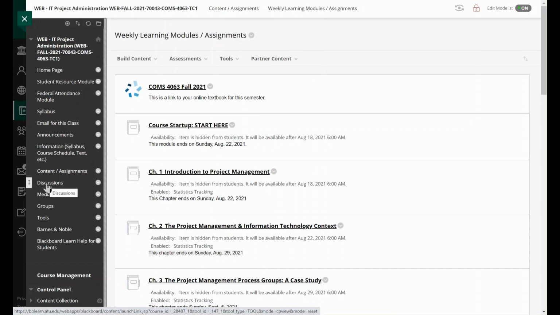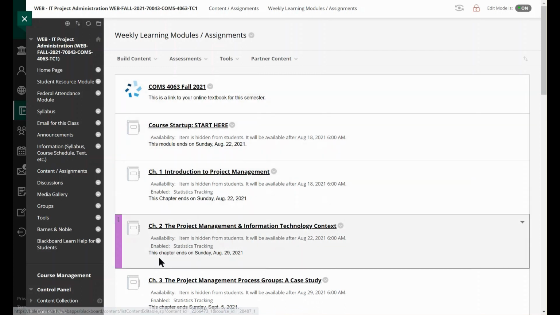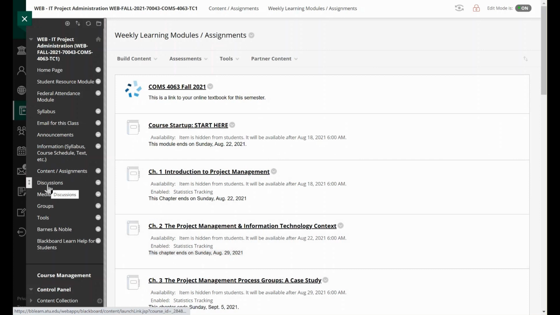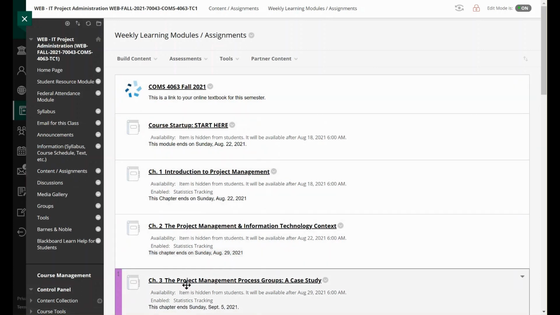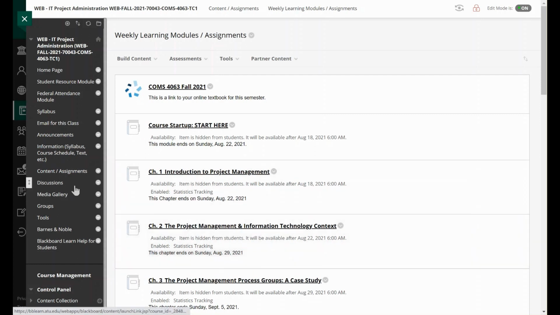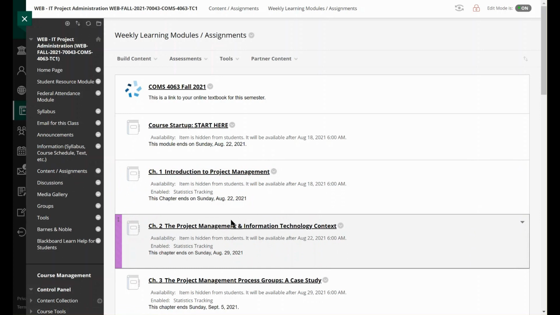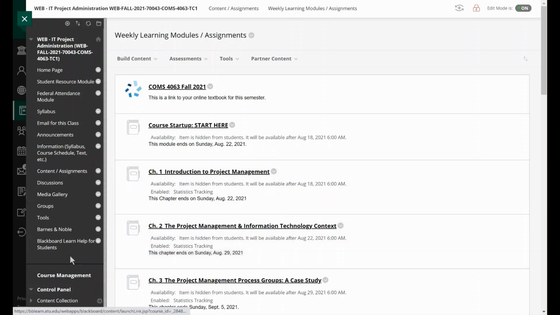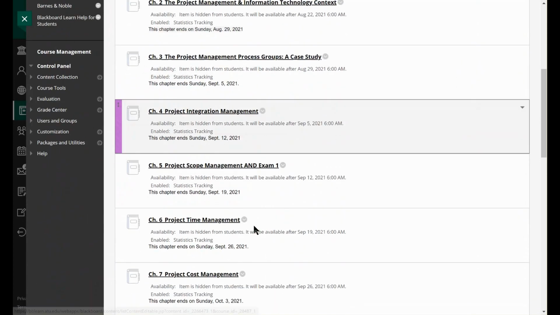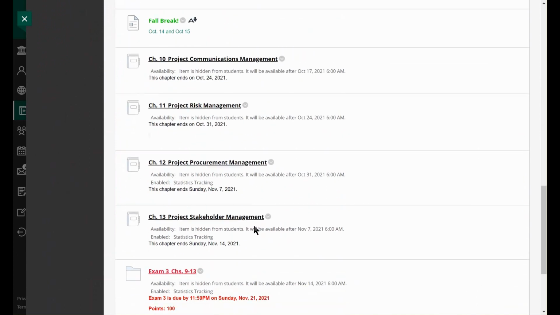Now let's go to the next thing on the left, and that's discussions, and there will be some discussions as we go through each of these chapters. You just work through those. I put links inside of each of these, so you don't have to go straight to this. You can just go to whatever chapter we're working on, and there'll be a link to this. But you could go either way. They both work. The rest of this is really things that we don't need or need to talk about. If you need details on those, then give me a call and we'll talk about them. But you don't need specific details that I know of.